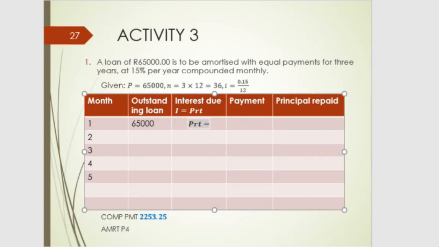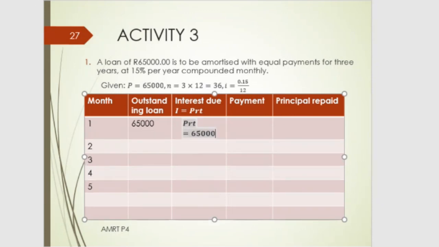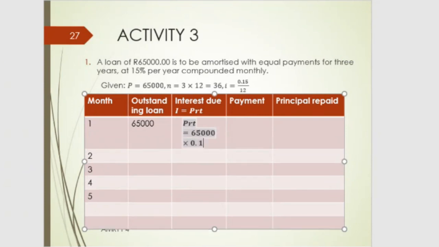The present value will be what? 65,000. This is going to be multiplied by the rate, which is what? 0.15, then multiplied by the time, or is it what? The portion, which is what? Let me see. That portion for that month, I think it will be. Let me check something here to confirm.